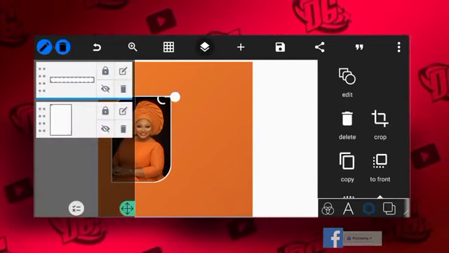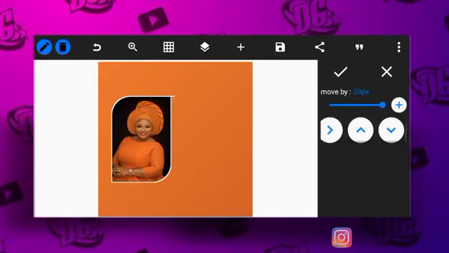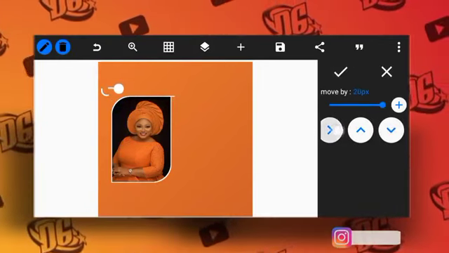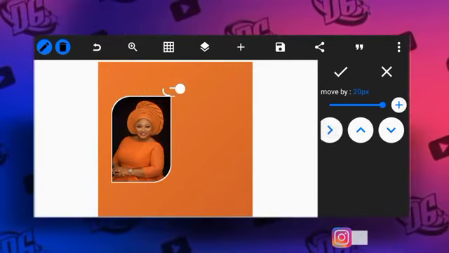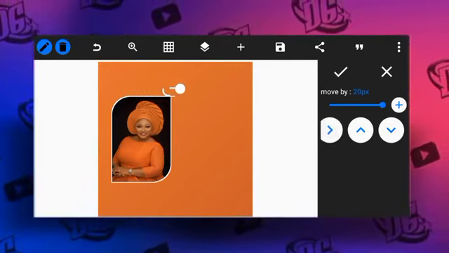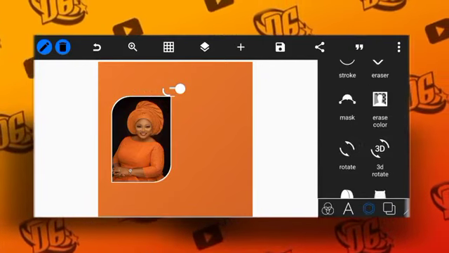So after that, I will copy it, then I will bring it down here. So after bringing it down here, the next thing I'm going to do is to rotate. I will rotate it.